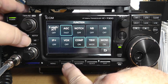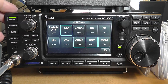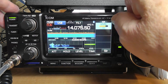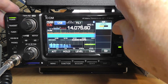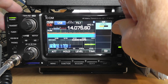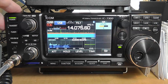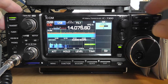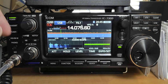Now the next one's a biggie — it's noise reduction. It's either right over here where my left thumb is, or you can pick it up here. And if you pick it up here, you can look at the level of noise reduction you want to put in. And if you have other noise — uncorrelated noise, like static or whatever — you can put that right in there. So that takes care of the ones that are over here.